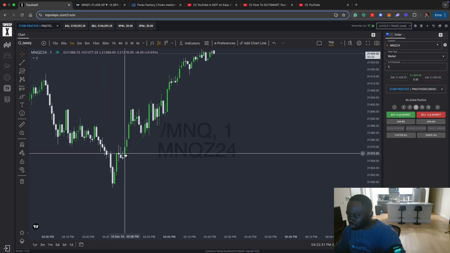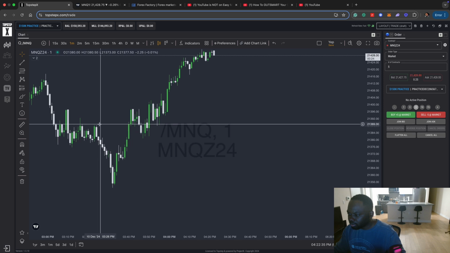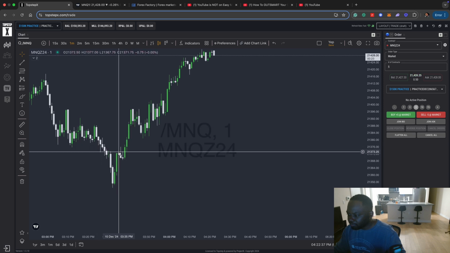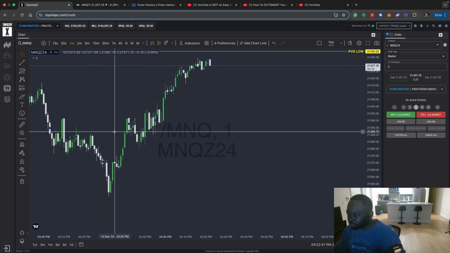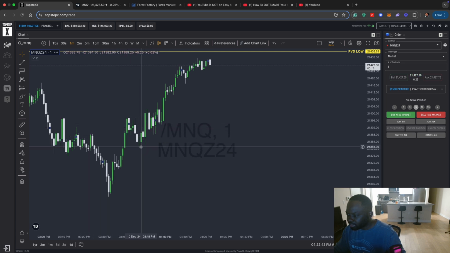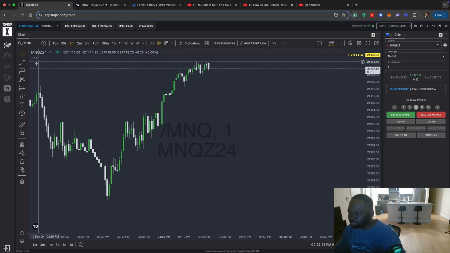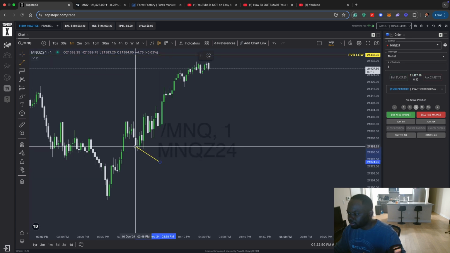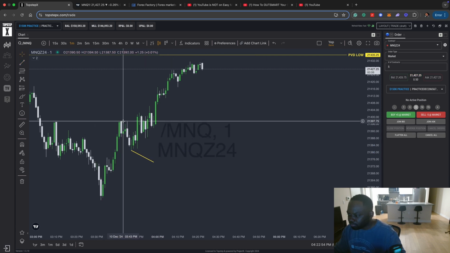Right here, we're going long. This thing is reversing, right? What am I looking for? Breaking down, push up, keep pushing up, break structure right here, come down for a retest right here, and we take it long right here. This is what I'm talking about. Right here. Or you can also fib the high and low of this move.